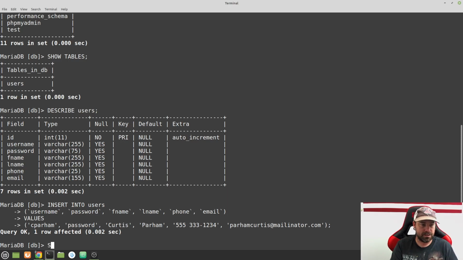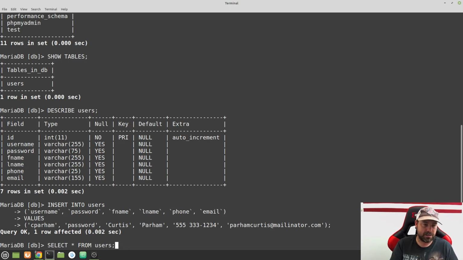So now, how do we see this? And we haven't talked about this, but what we're going to do is say select star from users. Okay, so the star is kind of a keyword itself, but what this means is select all. So select all from users, and this is going to select all rows, but this star specifically means columns. So let me show you what that means.